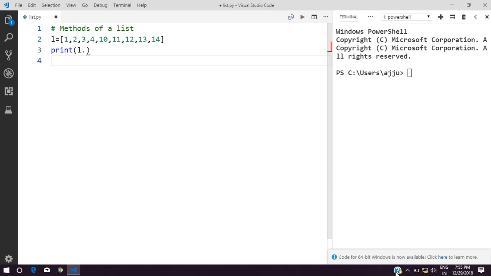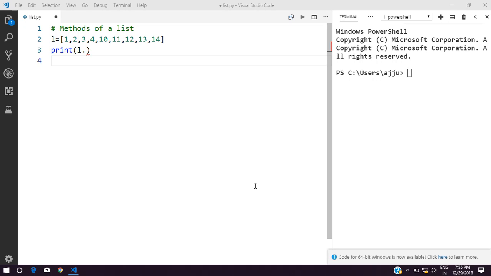Academy. So guys, in this video we are going to talk about the methods of the list. In the last video we discussed the various ways in which we can access our list, and we talked about the concept of mutable lists versus immutable strings. What is the difference between them? We talked about all these concepts. If you want to learn them, you can watch our previous video.